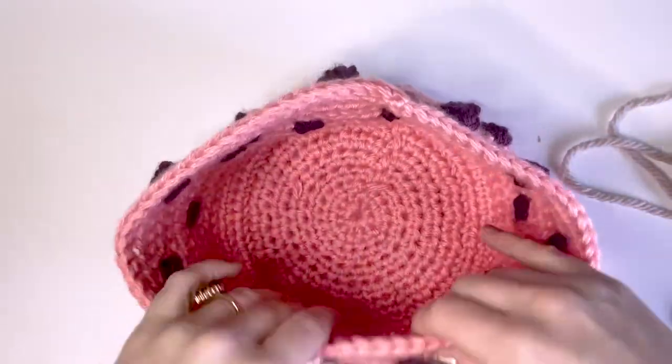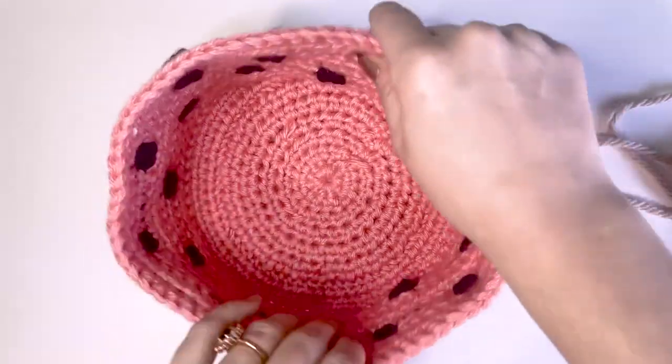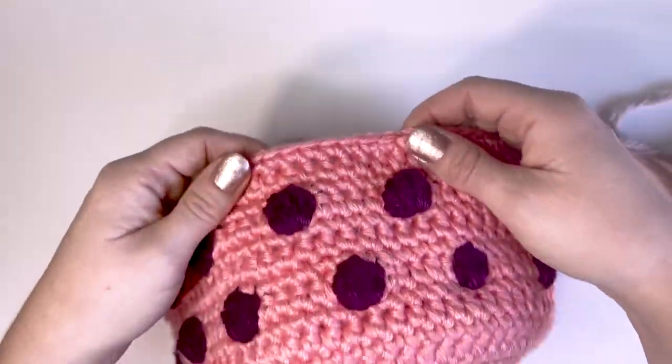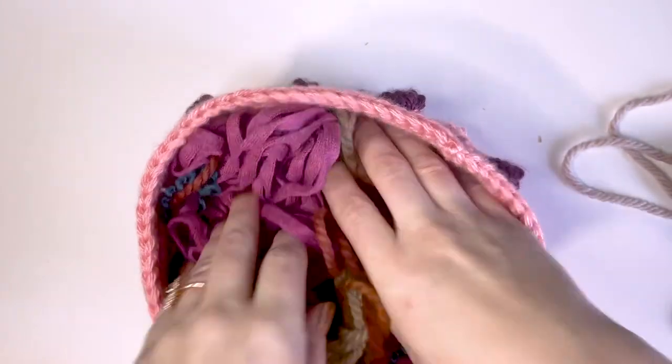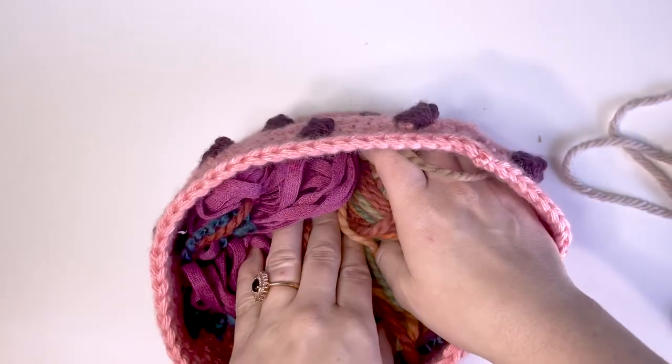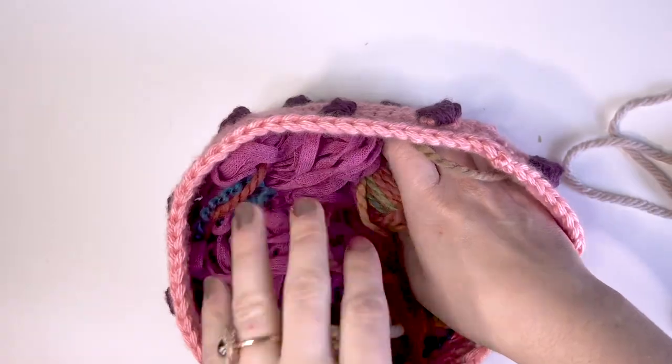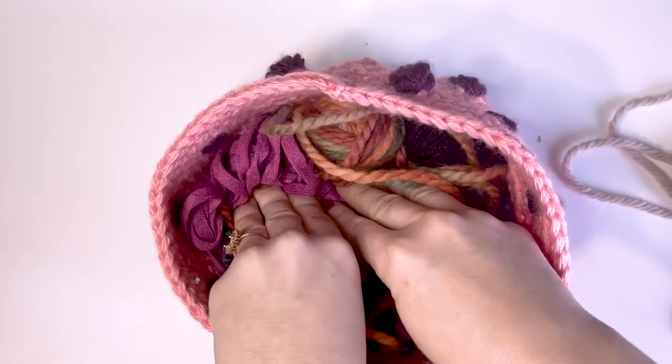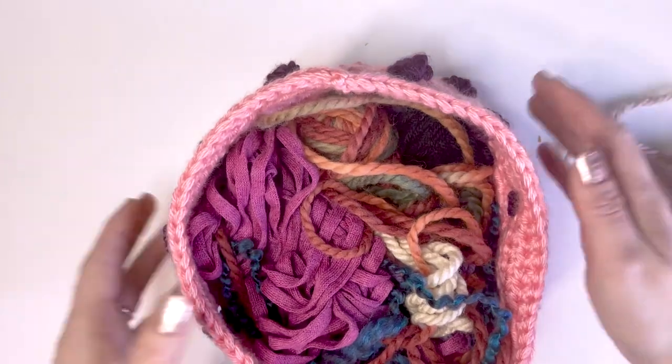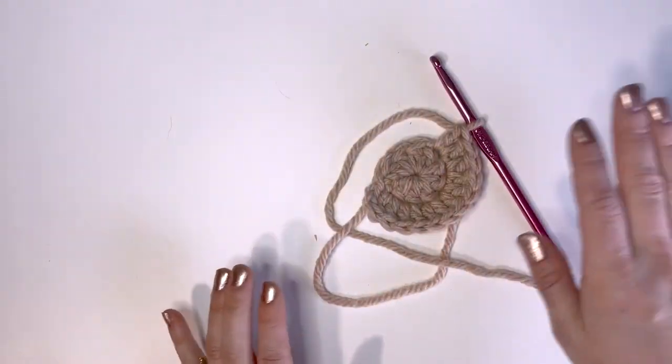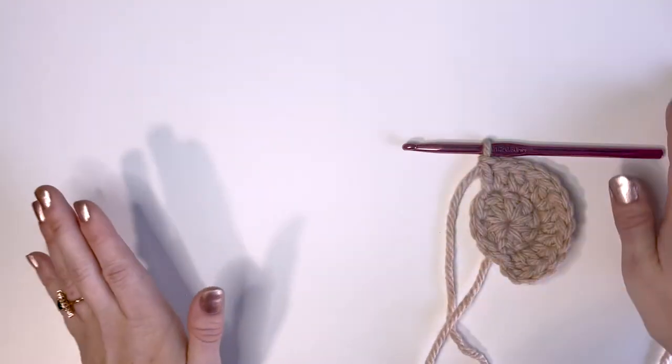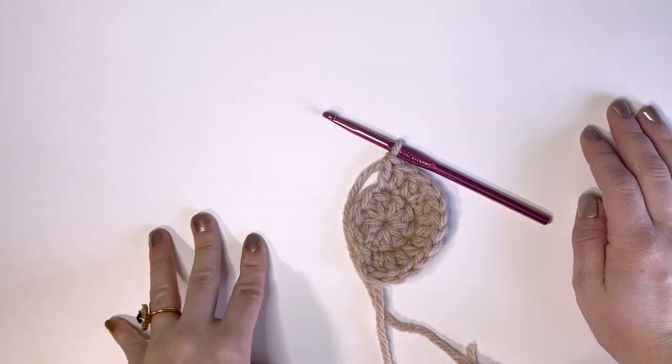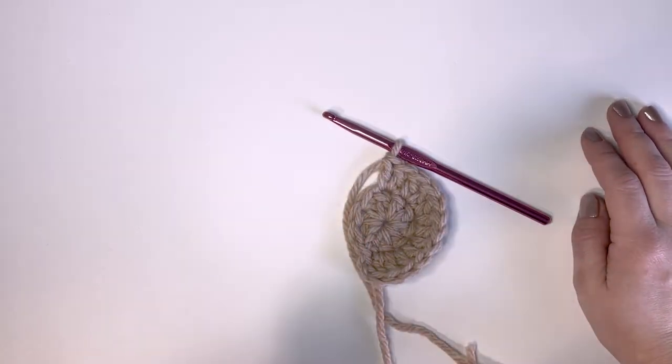And here's my cute little basket. It has these little bobbles on it and it's a really nice looking piece you can do in any color and store whatever you need to in it. You could put a little plant in there. You could put your little yarn ends like I have. Throw your rings in there, your keys, anything like that. But that's a really easy way to make a basket. And I don't know how I got off on this tangent on a basket DIY. But anyways, that is all I have for you today. And I really hope you enjoyed it. I hope you got something out of it and now you understand the difference between crocheting in rows versus crocheting in the round.